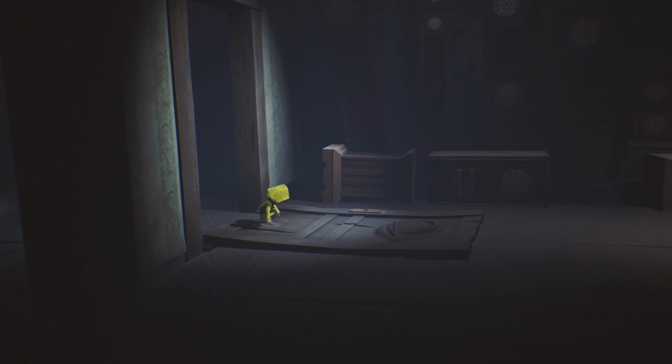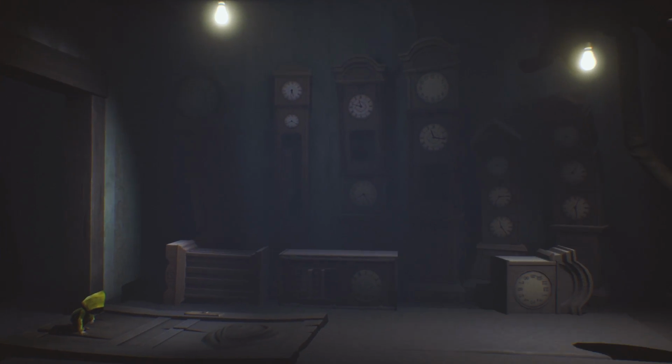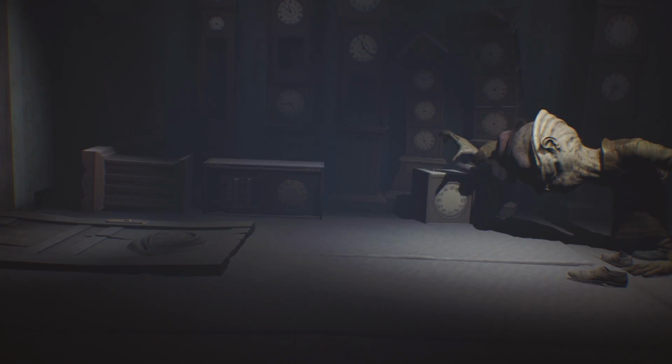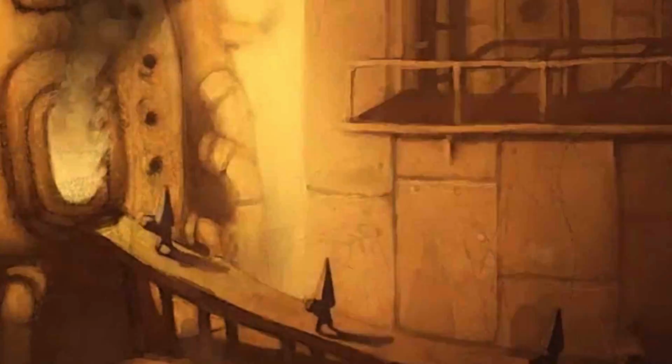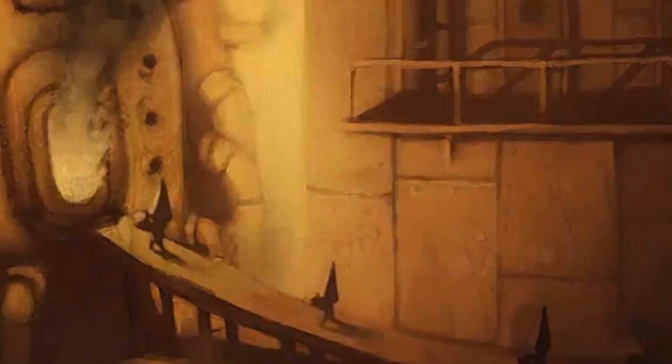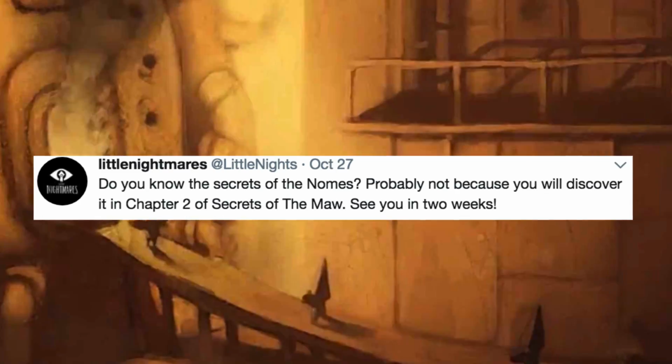I'd love more. But Little Nightmares themselves did post this image, or GIF, whatever you want to call it, which shows the gnomes putting something into a furnace. Now, it is just a GIF, so it just loops, and they could be tossing themselves into the furnace, which really wouldn't make too much sense, but it does seem like they're holding something. And ever since Little Nightmares came out, we've always wondered what the importance of the gnomes were in the mall, and maybe we're gonna get our answers. At least that's what I'm hoping for in this DLC.